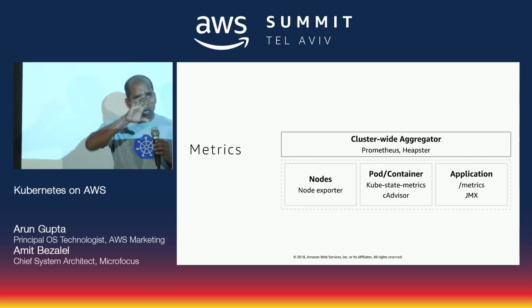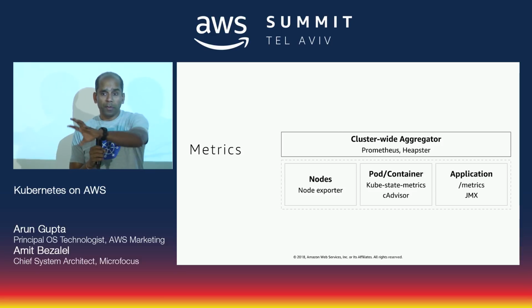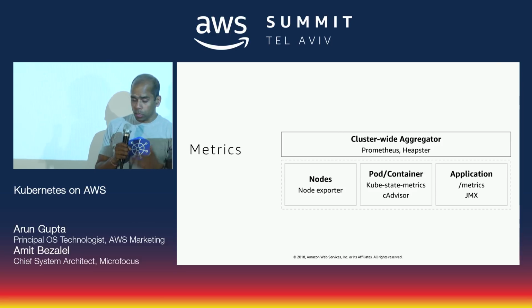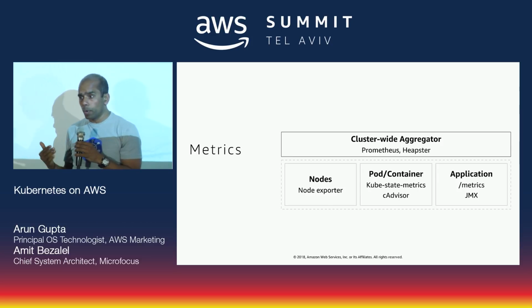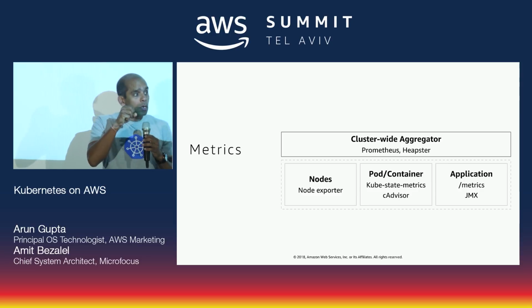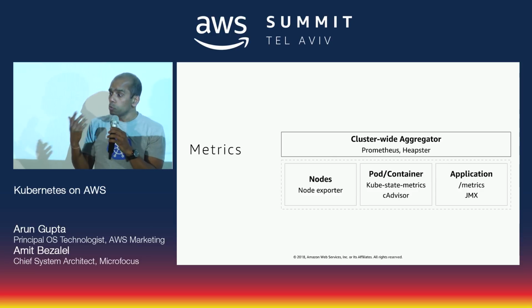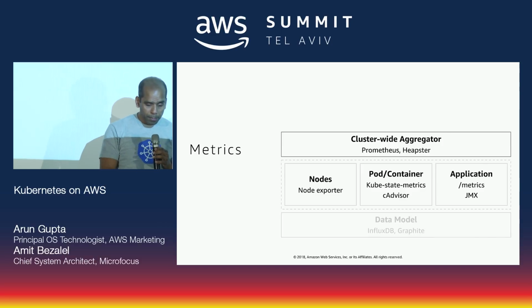Then you need some cluster-wide aggregators. So you could use Prometheus as an aggregator, picking from different sources, or you can use Heapster, because that will grab data as well. Now, these tools are continually evolving. So earlier, cAdvisor was only giving me information about containers. Now it gives me something about nodes as well. So depending upon what tools work in your organization, take a look at that.